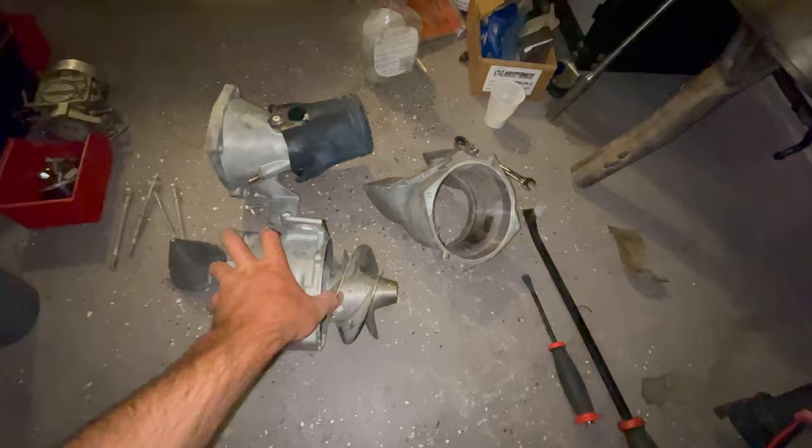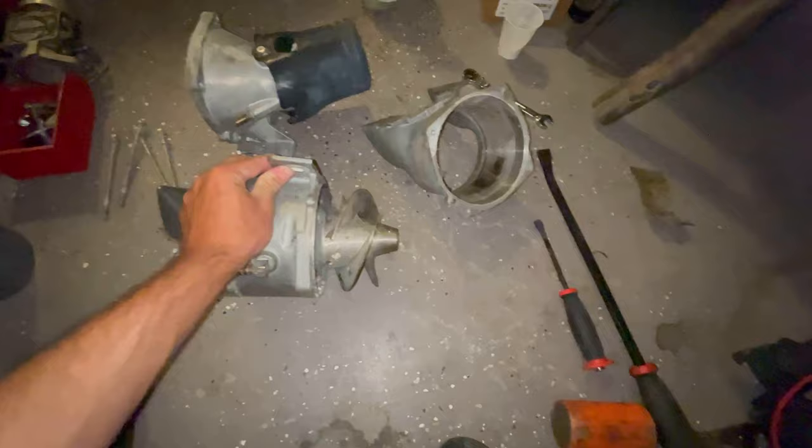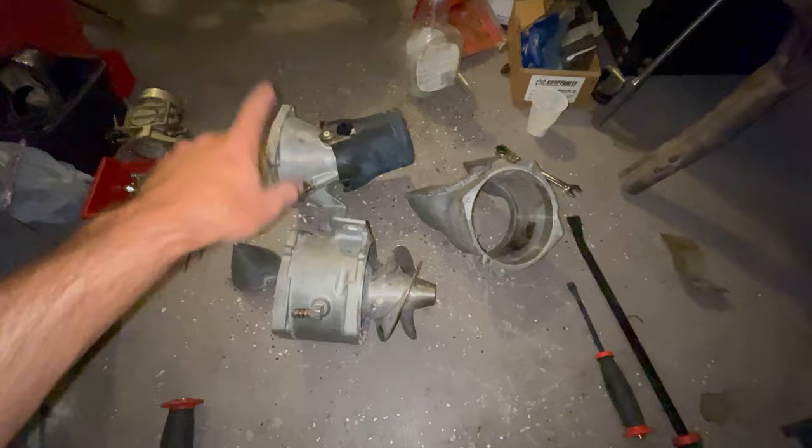I pulled the shim. It had 3 shims in it. They didn't even look like shims. They looked like washers for ball joints. But yeah, a lovely guy on Facebook had the tool, and he helped me pop this off. He just wanted two Red Bulls and said, get on your way and go ride. So, you know, got it on home. I'm going to put the pump all back together and put a little silicone around the edges.